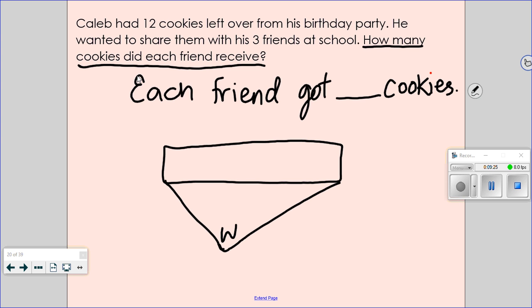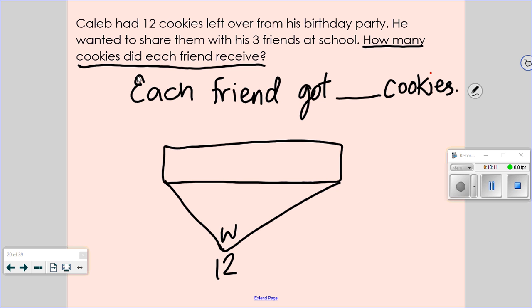Alright, I'm counting cookies specifically, right? Do I know the total amount of cookies? Look back in that problem. Do I know the total amount of cookies? Adria? He had 12 cookies. Yes! I do know the total. He had 12. He's not getting any more. So down there by that W, Dominic, I'm writing 12, because I do know how many cookies he has.